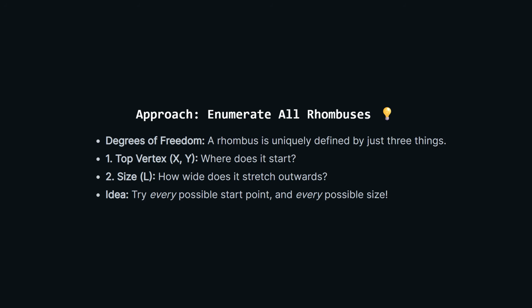So how do we find the biggest ones? Well, the most straightforward way is to literally just check every single possible rhombus in the grid. To draw one of these diamonds, we really only need to know 2 things: where its top corner is located, and how big it is. If we pick a cell to be the top point, and we pick a size, the rest of the shape is completely locked in. So our main strategy will be to loop through every cell, treat it as a top point, and then expand outwards to test every size that fits.